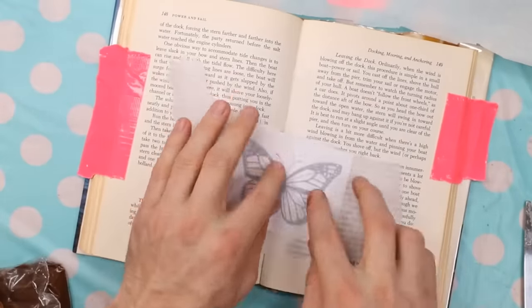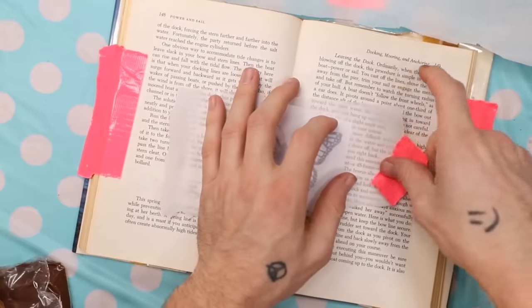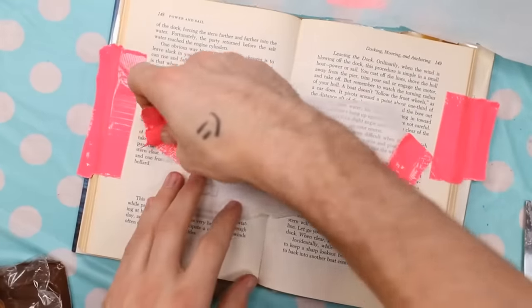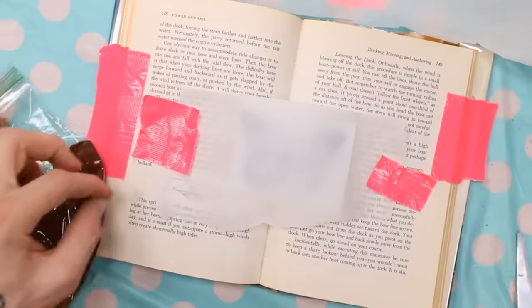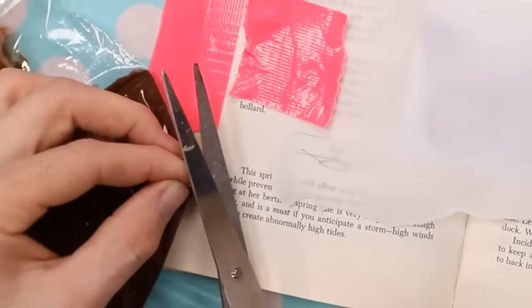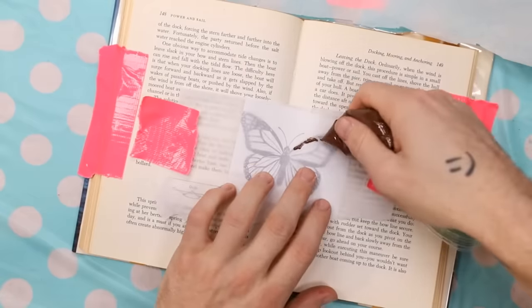And here's the next one. Should we put tape on this as well? I don't know. Just gonna put a little bit of tape because this is not staying down. Oh my gosh. What a mess. Ah, come on. No. I'm trying, guys. I really am trying. Okay, so I'm gonna cut the tiniest little tip on this one. We're gonna try this one more time. You got this, tiny tip. Did I make the tip too tiny?